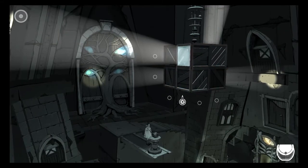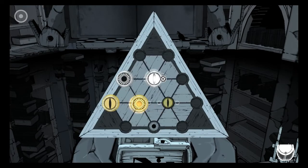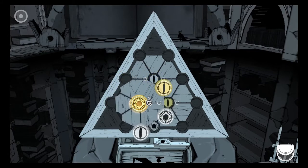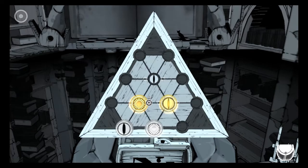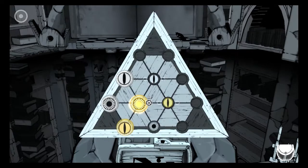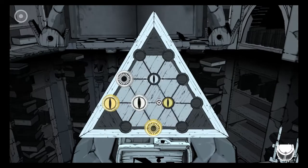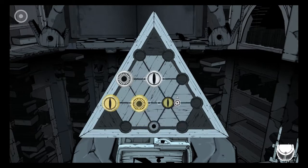I've got to show you here before we end, the one puzzle that really locked me up was this one. And this is the interesting thing. Different types of puzzles in the game, and I've never been good at these types of puzzles where you have to think a few steps ahead as you're trying to match these symbols up. You can ask Ryan about that, I've never been great at chess. So this was a stumbling block for me, but I got through it. You'll get through it as well. Iris Fall, check it out. Shadows.